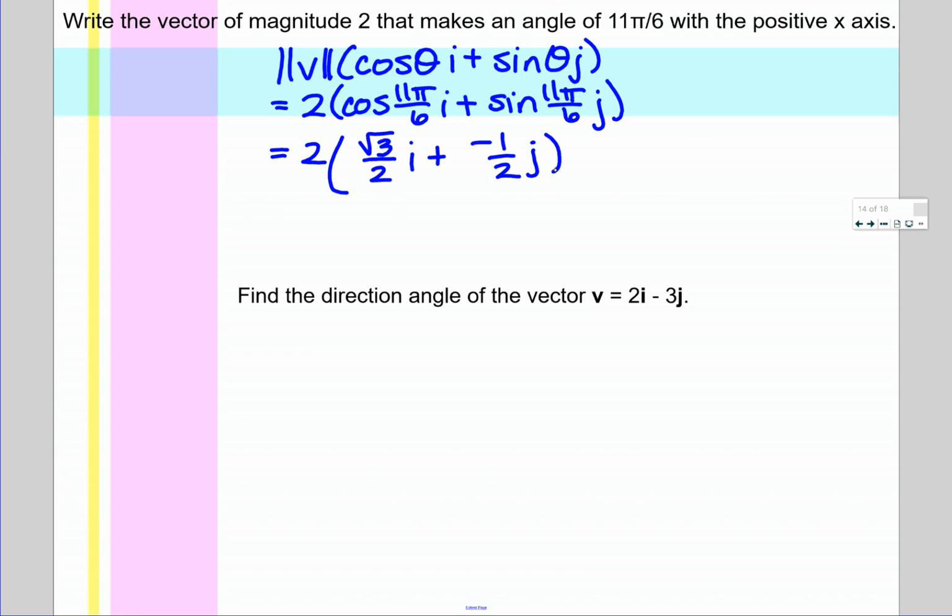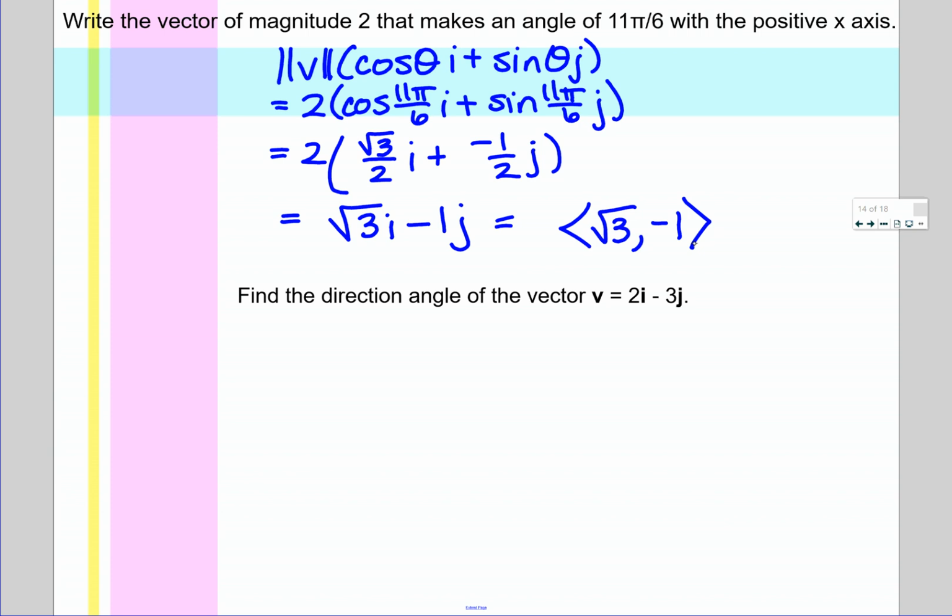And then distribute your 2 in. What's going to happen when I distribute my 2 in? Yep, and we could just write minus 1j, or you could just write minus j. You don't even need the 1 there if you want. Okay, you could also write your answer like this, rad 3, negative 1, if you like that form better without the i and j, means the same thing.